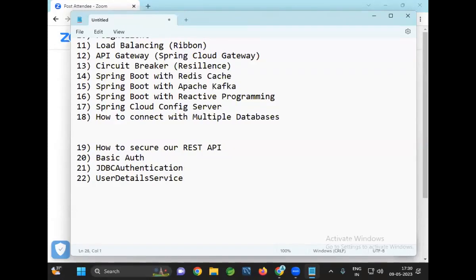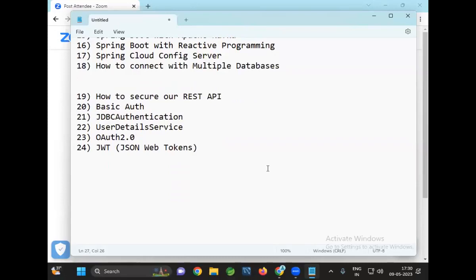We need to talk about OAuth security, and we need to talk about JWT. What is JWT? JSON Web Tokens. JWT is one of the most famous security techniques in the market nowadays. Most REST APIs are using JWT tokens nowadays. Some projects are using OAuth, some are using JWT, some are using both.